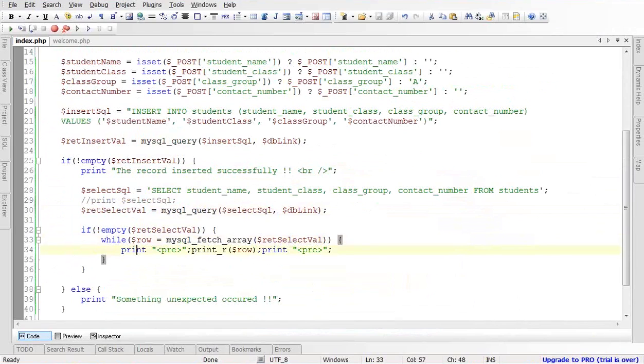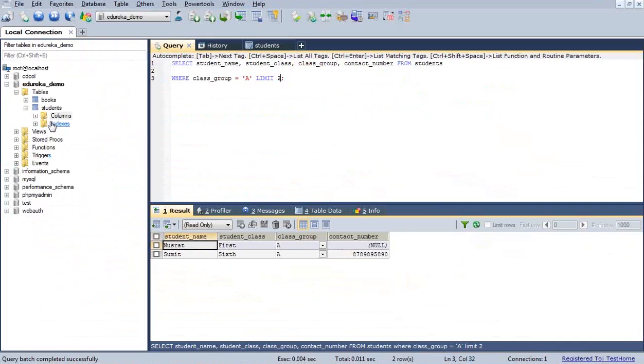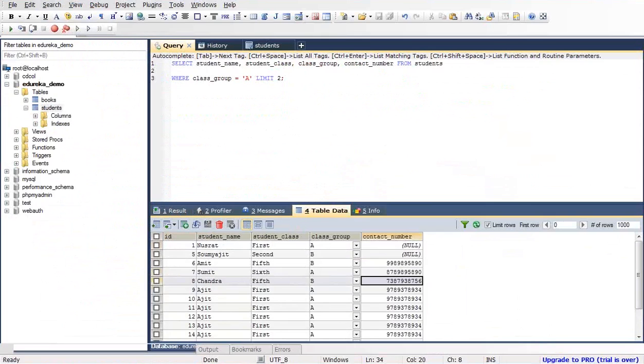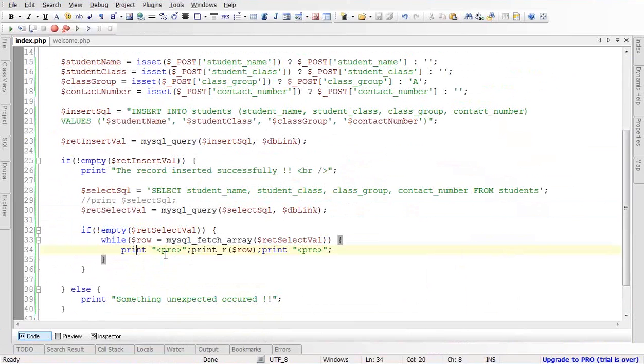So if I print my row inside it, first let's go through the database and see how many rows are there in the database itself. Okay, because we have submitted the page a lot of times, we are getting this record inserted into the database multiple times, no issues. So right now you can see I'm having this many records.